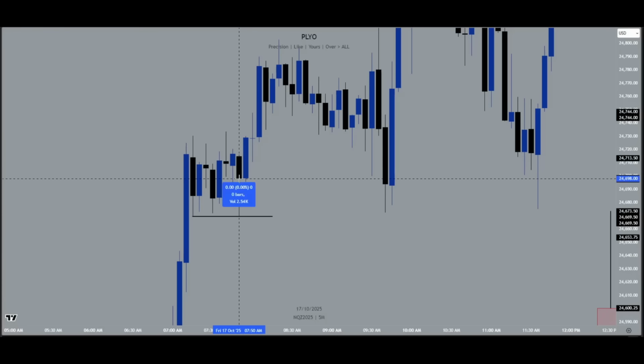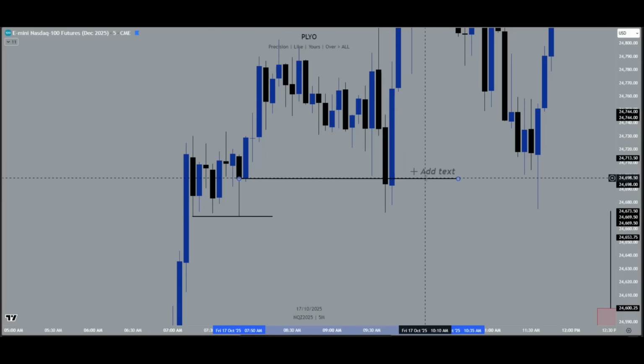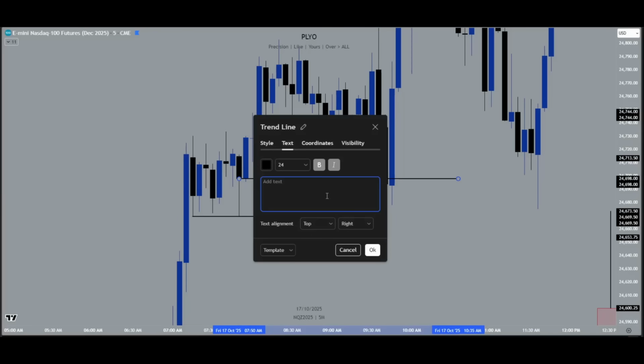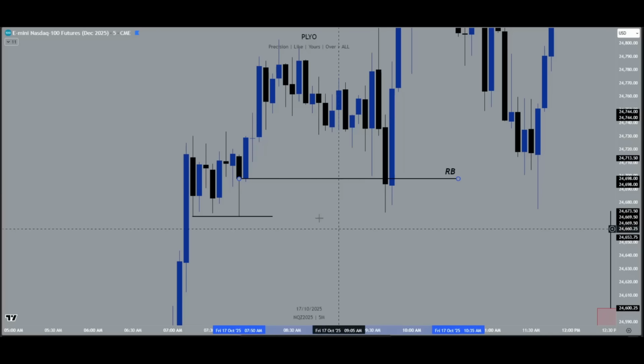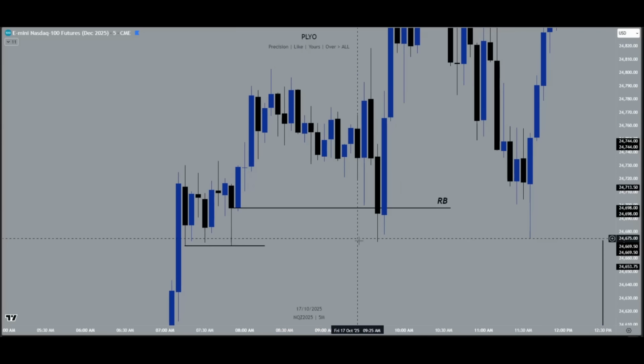Why? Because the wick is 28 points. The body of this candle is 16 points. What does that mean? It means that this right here is a rejection block, and price should be very, very sensitive to the close of the candle, not the open. Okay, I want you to understand that. You can see here that we did react to the open of the candle first and then go up a little bit, but we come back down to this rejection block, and then we pop all the way back up.